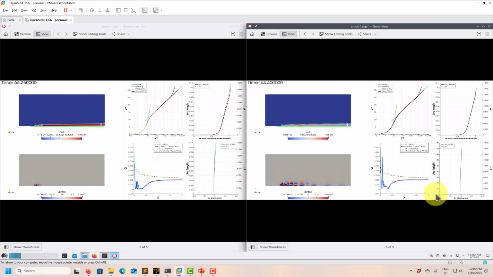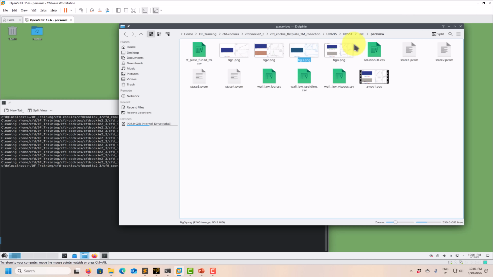Now, another reason to say that the K omega family of turbulence models is the most reliable one. We have seen many of them, but consistently you will see that the K omega family of models will give you physically realistic results, and it will behave according to the physics that you are expecting. But okay, this is a kind of synthetic case, so we don't know what should happen, but for what we have studied, we know that this should be the behavior. Okay, so K omega SST, another one down here.